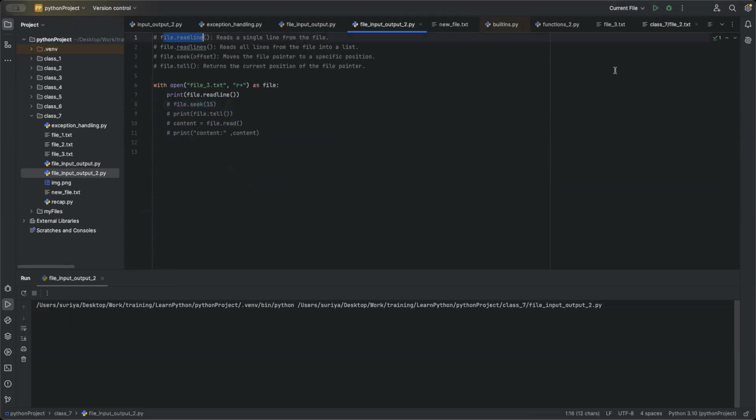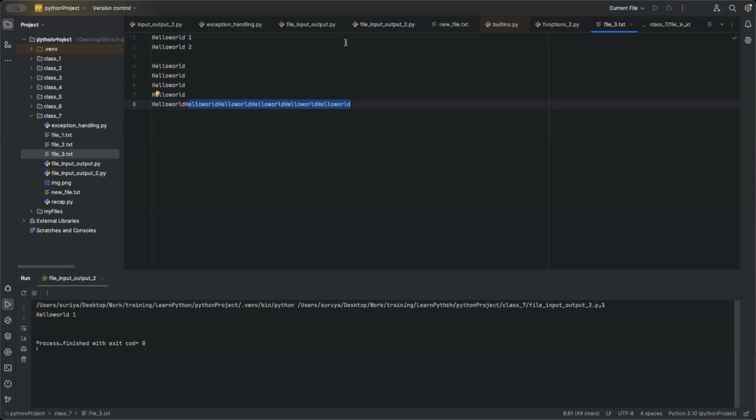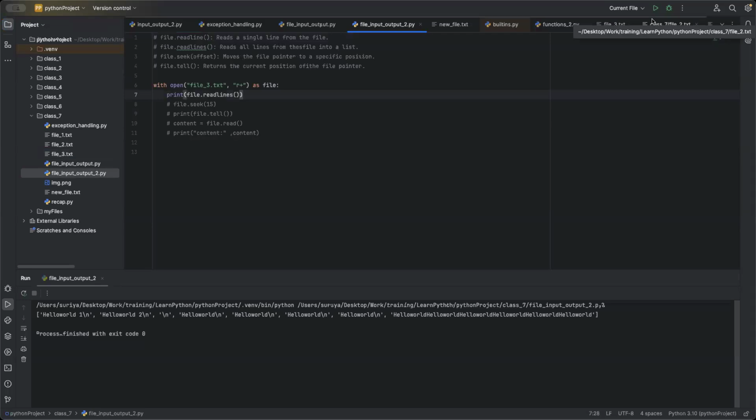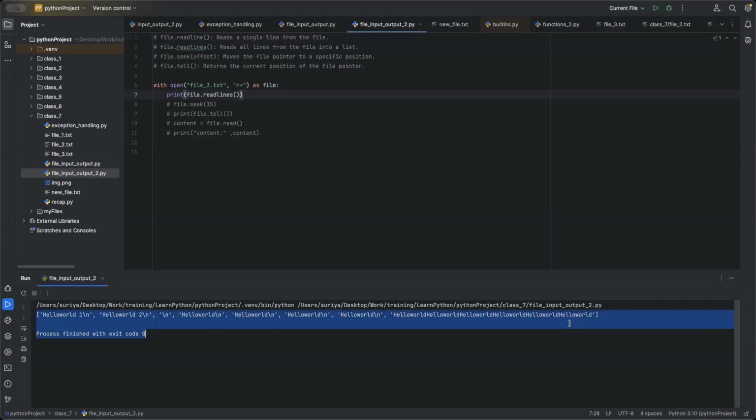So hello world 1, and so on. Read lines gives a list variable, with every line as an element of the list. We assign that to a variable using read lines.